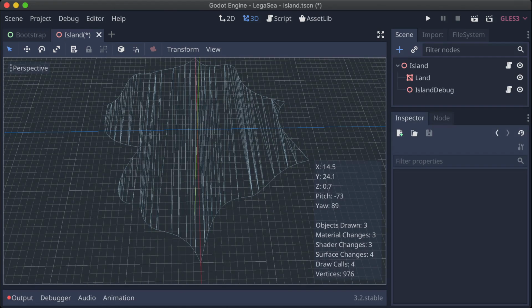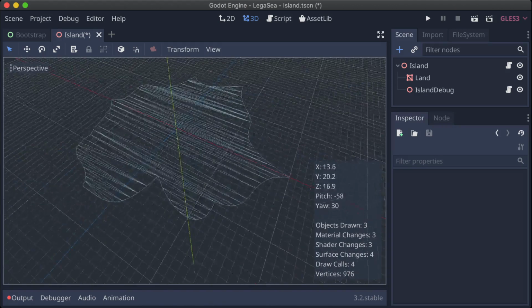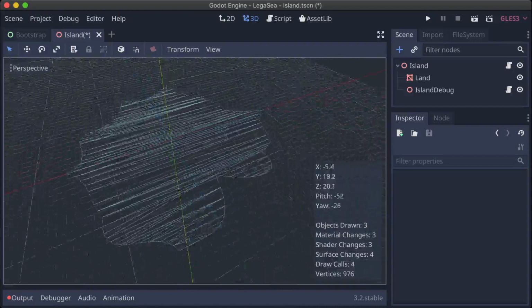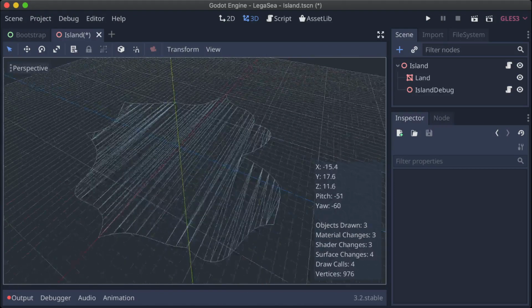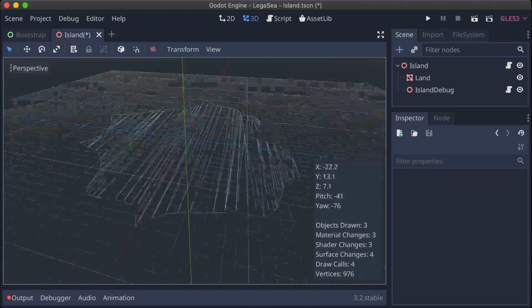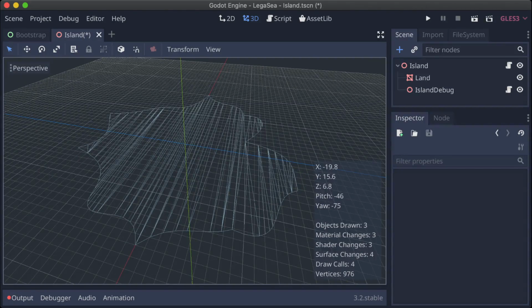Looks like it's fairly well subdivided around it. I'll have to see. I'm looking at the perimeter. How often do we have vertices on the perimeter? I think it would be okay. So if we took all of the perimeter points and just generated a mesh and dropped the center point of the mesh, we'd have our island bottom.